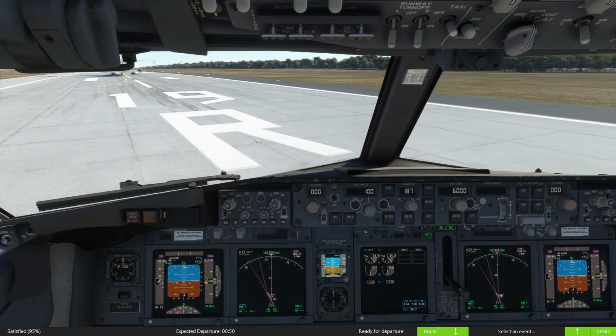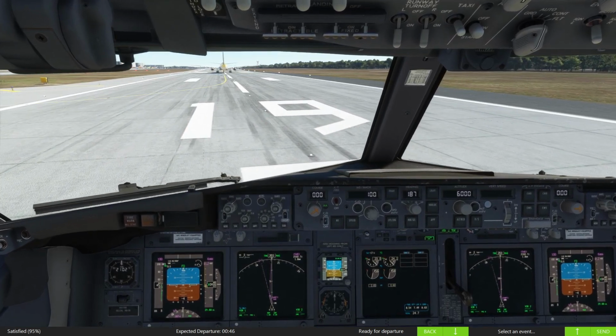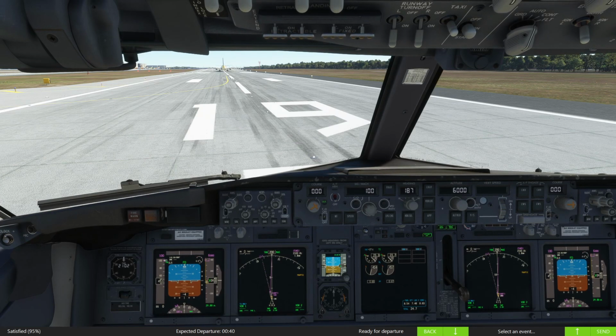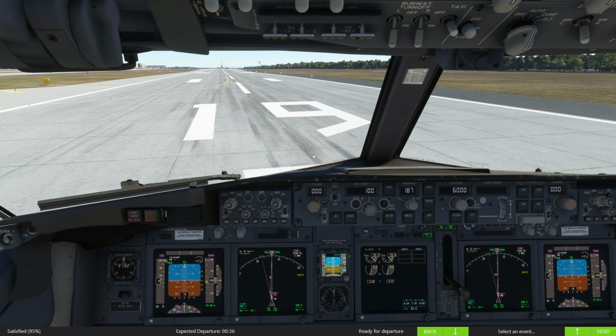Runway 19 right. Go ahead. We'll let them get airborne. Archer 89 Hotel, normal pattern traffic will be holding position. 89 Hotel. Alright.